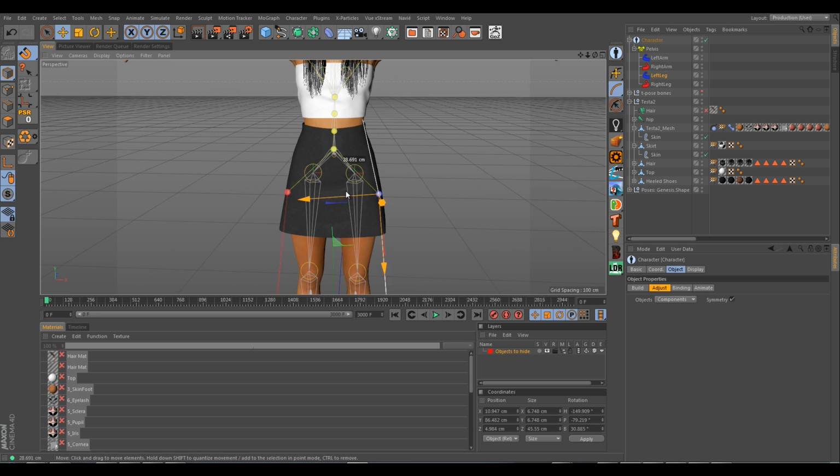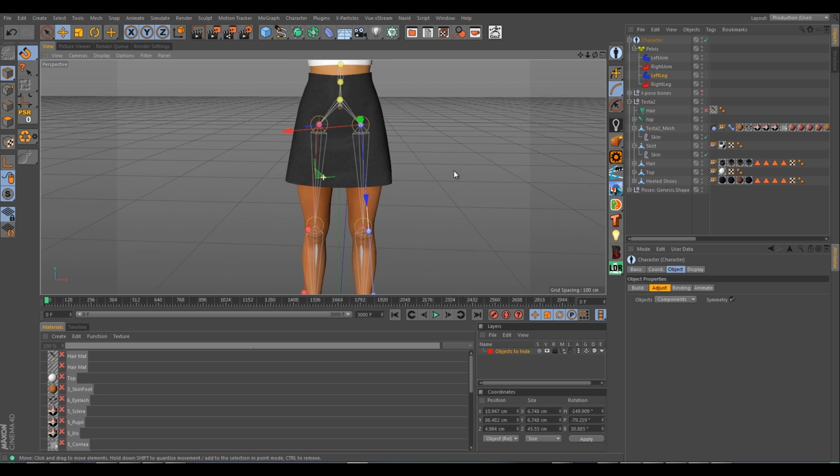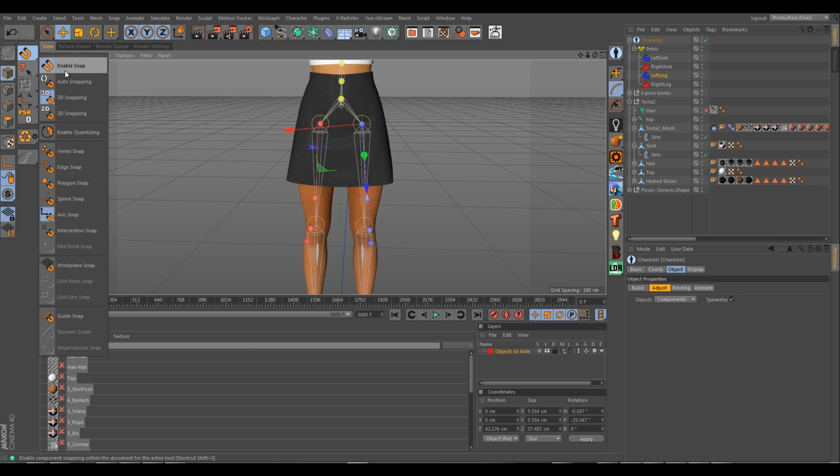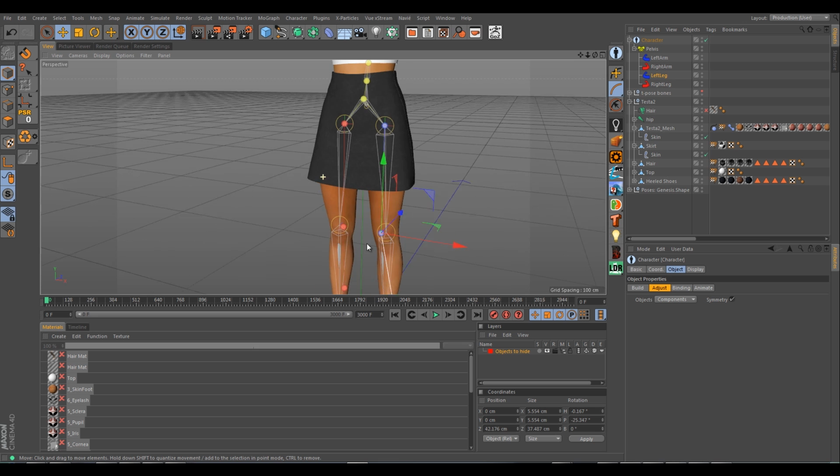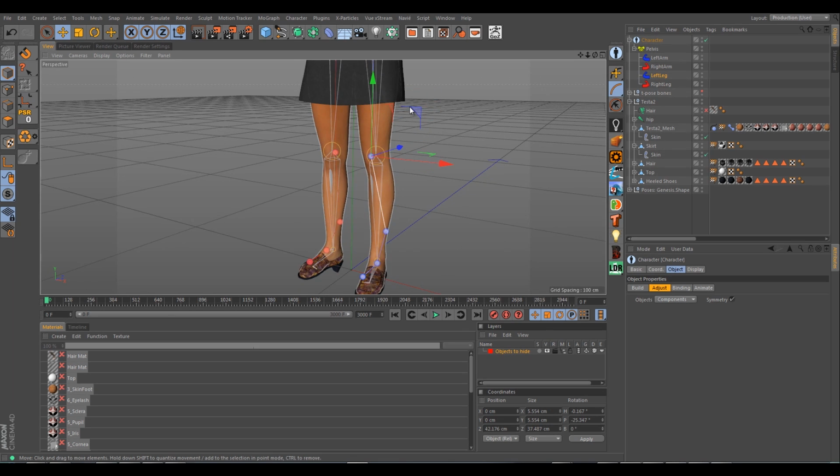Let's go ahead and move the left leg upper area to snap it to the leg, and then we're going to change up things a little bit here. We're going to take the knee and we're going to move it and snap it to the leg here. Then we're going to get out of snapping mode, and we're going to go into world move mode, and we're just going to move the Y down directly to kind of sort of match the level of knee. Now why are we doing this?